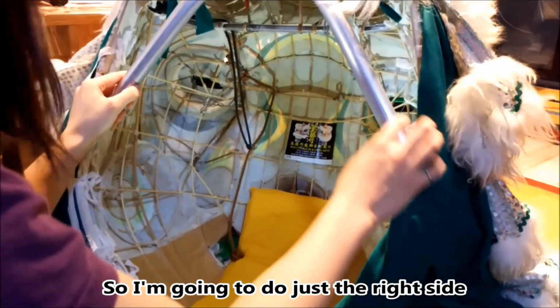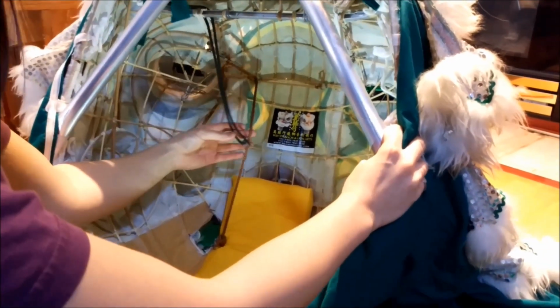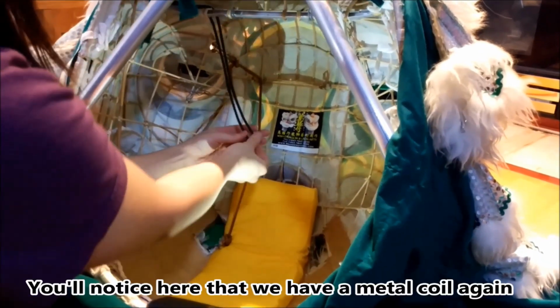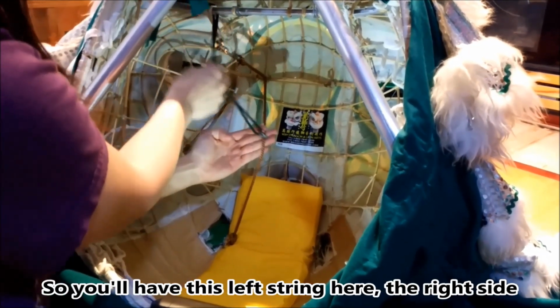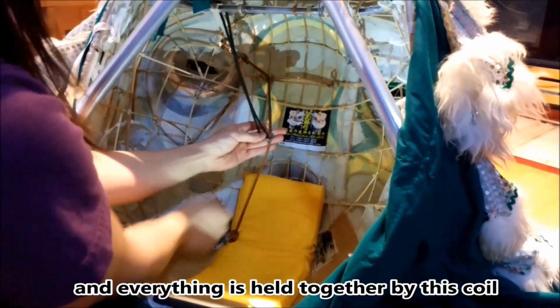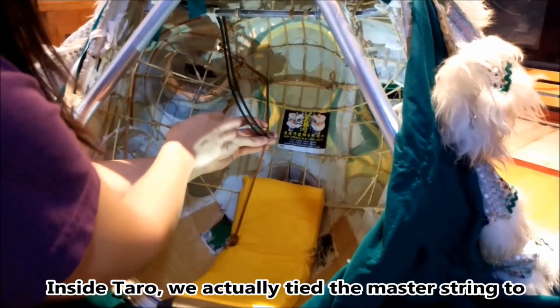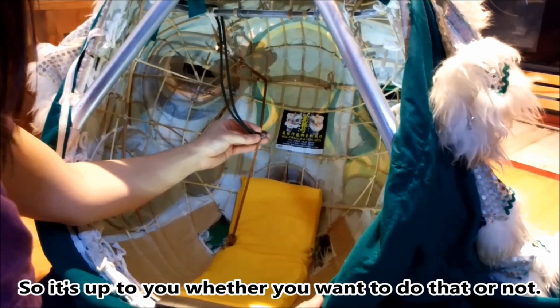So I'm going to do just the right side on its own for a while so I don't lose sight of where I need to tie my strings. You'll notice here that we have a metal coil again. This is the master string that we tied to the frame. So you have this left string here, the right side, and everything's held together by this coil. Inside Taro, we actually tied the master string to these 2 strings. So it's up to you whether you want to do that or not.